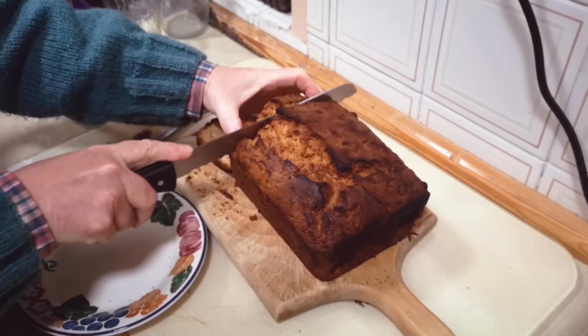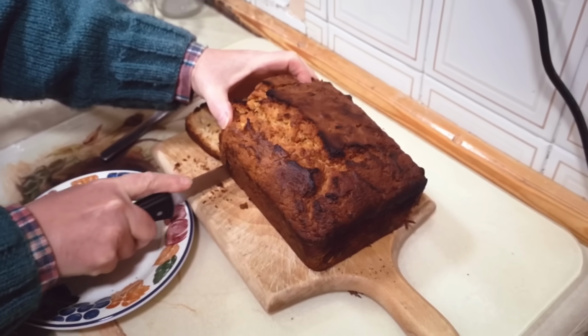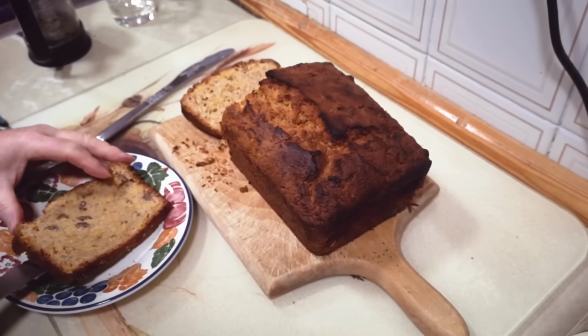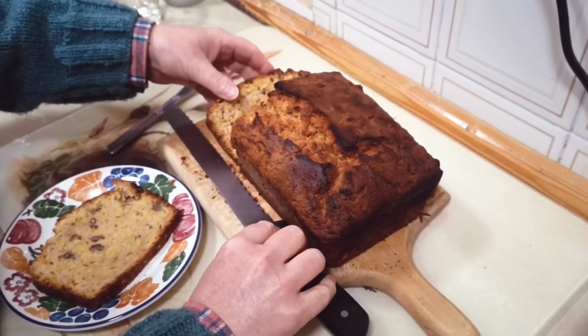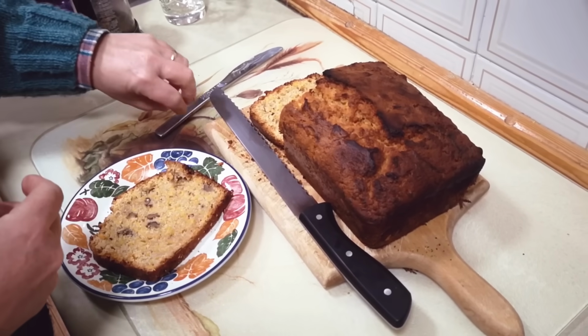Well, we're back here in the kitchen. Jenny's just come back for another slice. Jenny was tasting it actually and said it tastes like pumpkin pie, and that's the flavour I was kind of reaching to try to describe. It's the combination of the butternut squash and nutmeg, the vanilla. It tastes like pumpkin pie, doesn't it? Yeah, really nice. I like it.